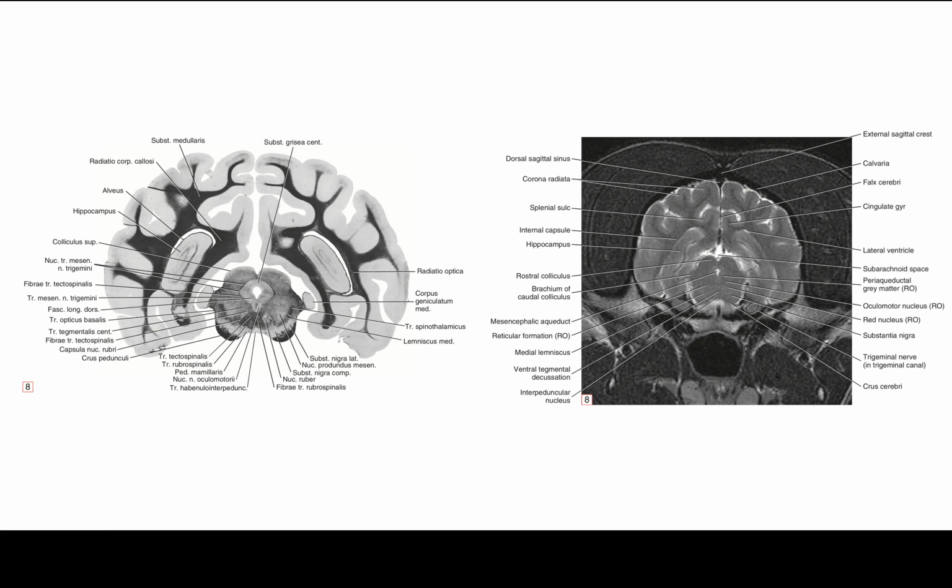Axons of cell bodies in the rostral colliculus project to the tegmentum of the midbrain and medulla to influence the general somatic efferent motor nuclei of cranial nerves 3, 4, and 6. A tectospinal tract courses from the rostral colliculus, decussates in the midbrain, and continues through the medulla into the ventral funiculus of the cervical spinal cord to contribute to the upper motor neuron that influences the lower motor neurons in the gray matter of the cervical spinal cord. These rostral collicular efferent tracts are important in the activation of muscles concerned with the orientation of the eyes, head, and neck in response to visual input.